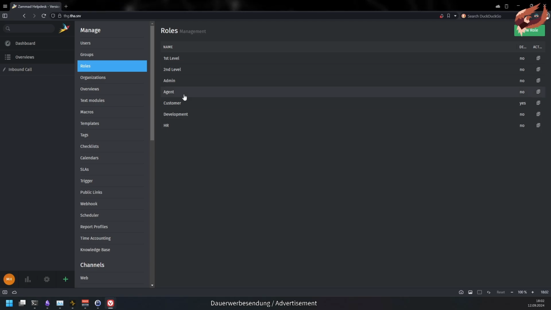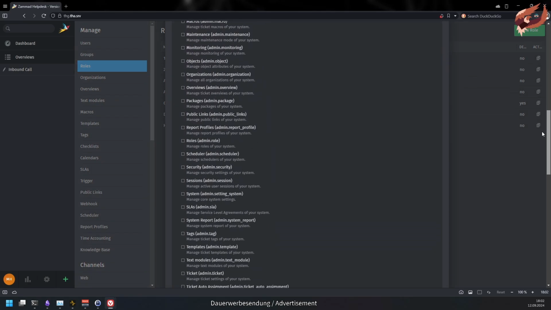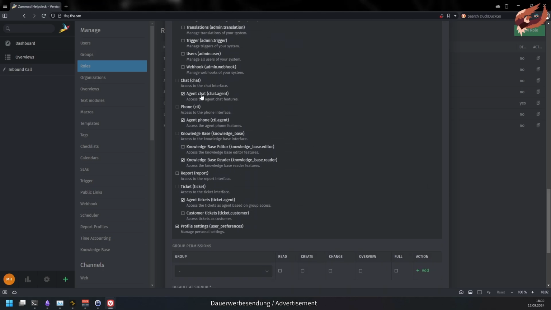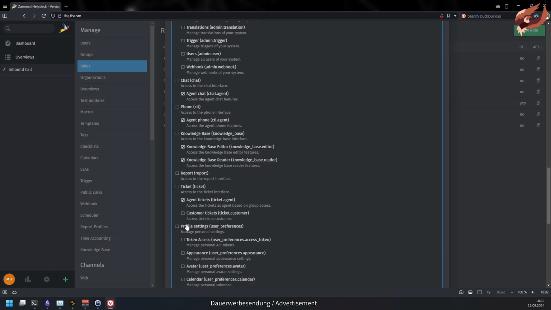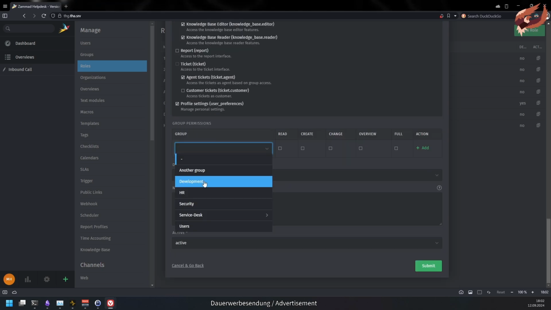For an easier management of roles and their assignment, I prefer to have a basic role for agents. This role contains all permissions required for agents, especially the profile permissions. I also prefer agents to have creation permission on all groups by default. You could implement this on a role basis as well. But if you add a new group, you potentially would have to add it to many roles.